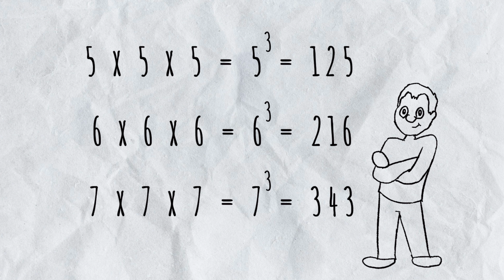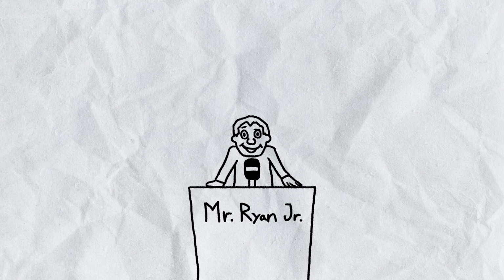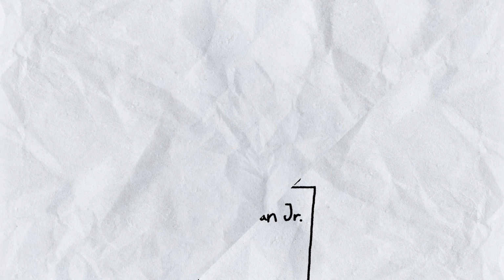And now it's time for a little quiz with Mr. Ryan Jr. So today's question is going to be nice and simple. I'm going to pick a random calculation that I want you to cube. That's all you have to do. But this time, rather than it being like 6 times 6 times 6, I'm going to do it to the power of 3 to see if you guys understand what you're doing. So without further ado, let's crack on with it. So today's calculation is 8 cubed. So what is 8 cubed?